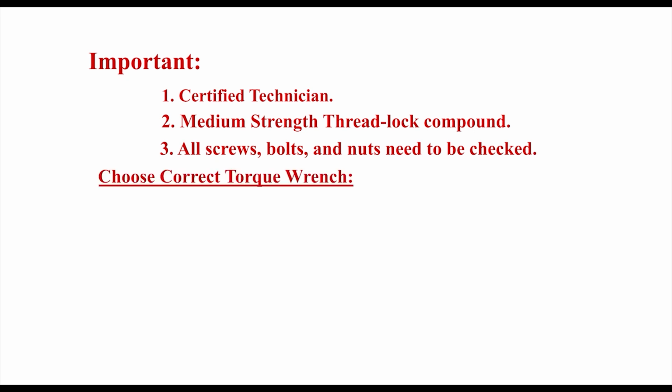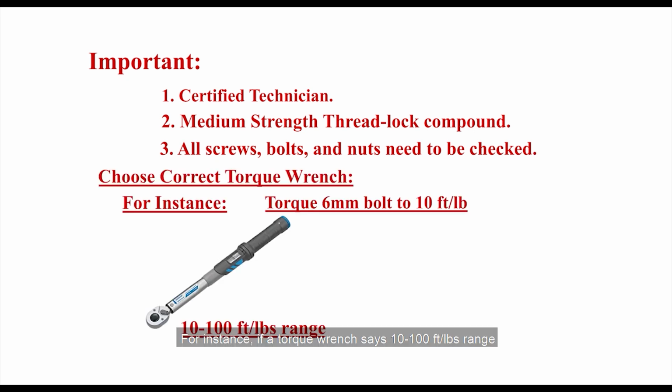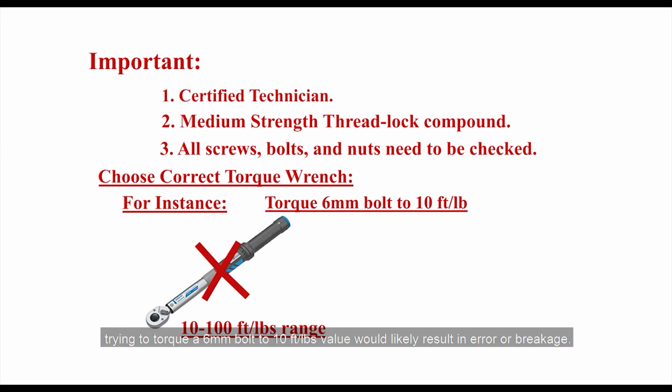Choose the correct torque wrench. For instance, if a torque wrench says 10 to 100 foot-pounds, trying to torque a 6 millimeter bolt to 10 foot-pounds value would likely result in error or breakage.